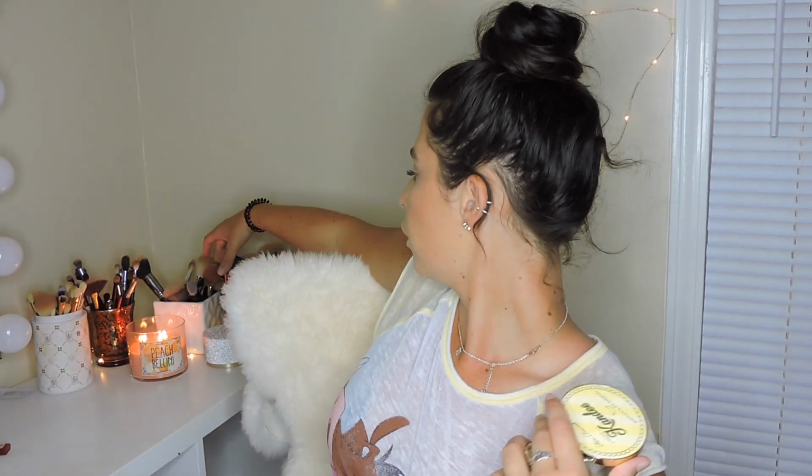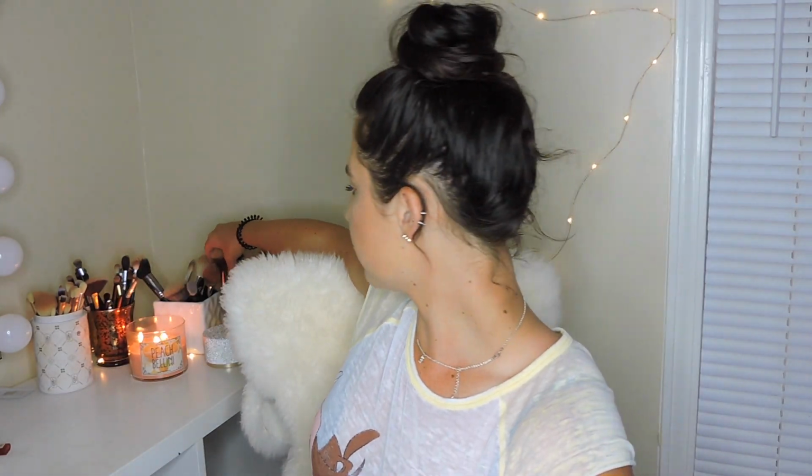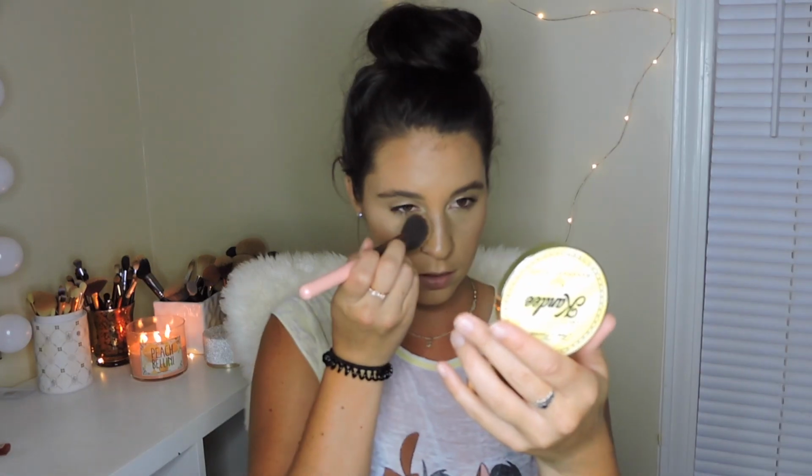So I just got home from work, and that's why my makeup is a little bit worn, my hair is a little bit frizzy. But I just got this Too Faced Candy Collection Banana Pudding powder yesterday, and when I saw her try it in her video, she used it as a touch-up powder, and it was so good for brightening. So I want to try it right now and see what it does, because when she did it, it just mattified and brightened.